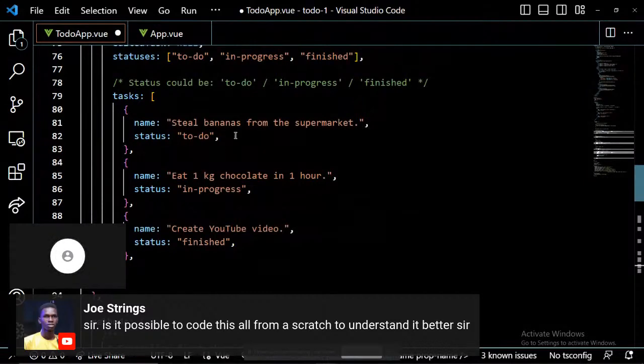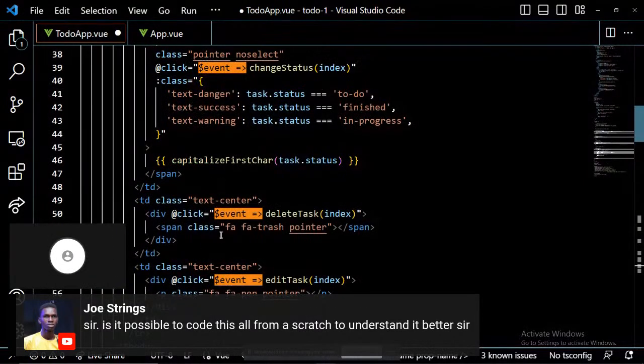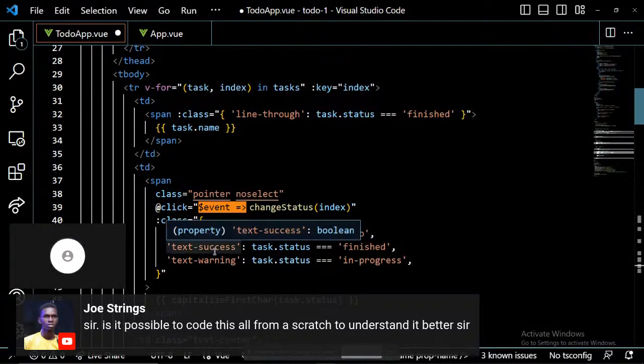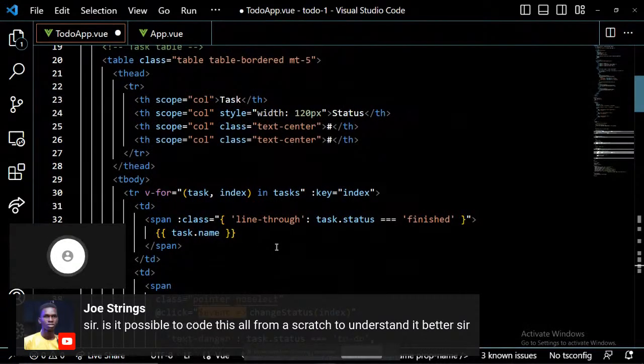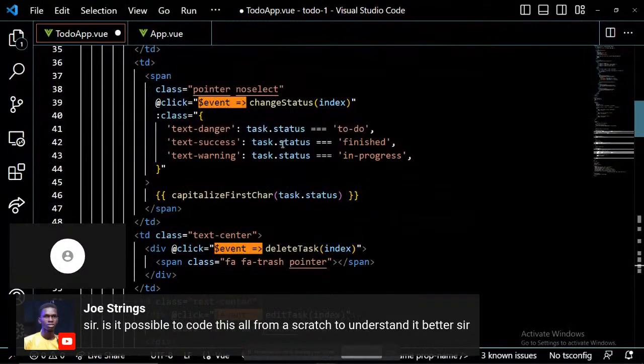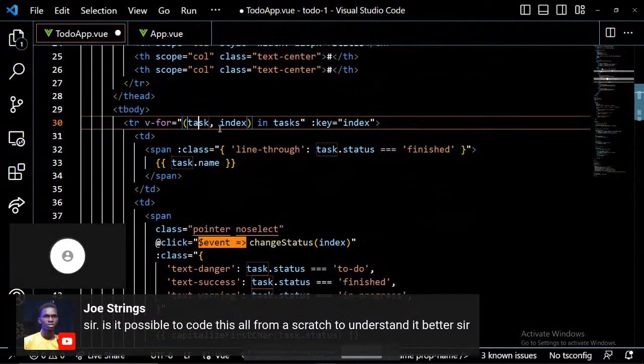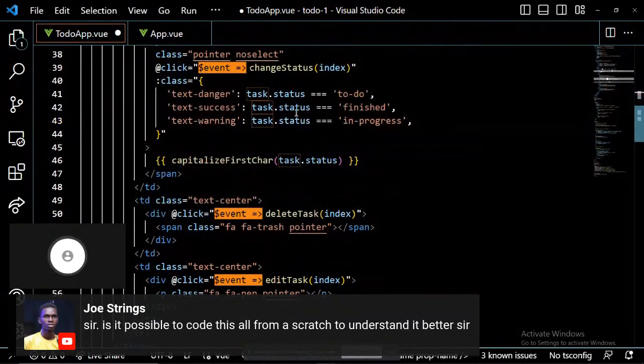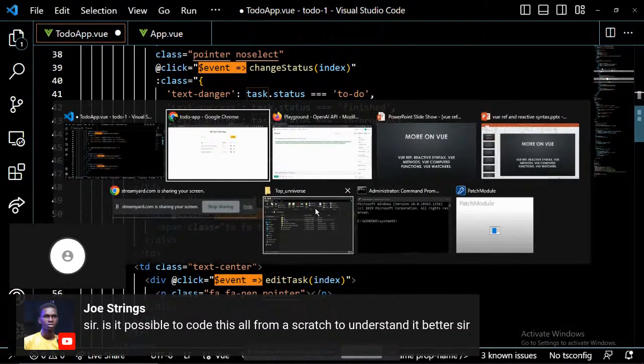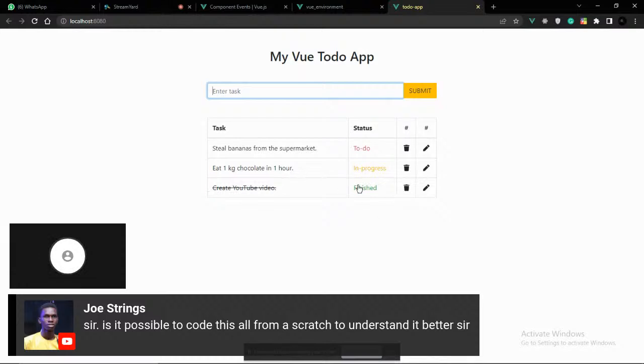the table, or is rendered on the table, which is right here. So you could see the tag status here, and this is the array that is taking the task status. This is the loop that is running through the entire task. This is the array that is pushing out the name of the task, the object that is pushing out the name of the task. So all of this is used to just basically render it into what we see here. I don't know if I was able to break it down to your understanding. If there are any specific questions, probably that will help.